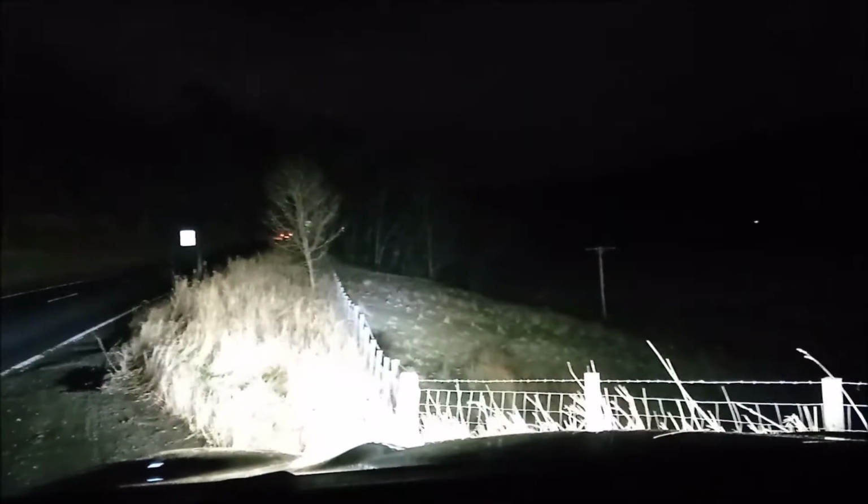Dip. Okay, so here we are. We're sitting in the car. That is dip. That is beam. So we're not seeing any difference really here in the foreground. This tree lit up. So go back to dip. So I mean, it's pants, isn't it? And then we'll wait for this car to go past, and then we'll put on the light bar. So that's a huge difference.